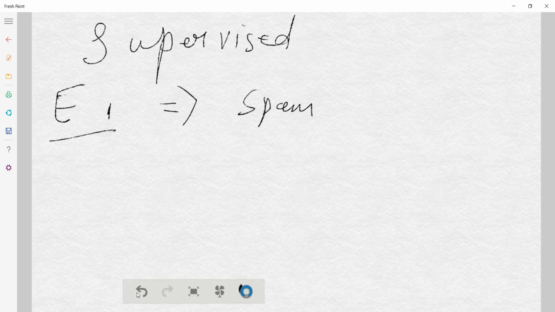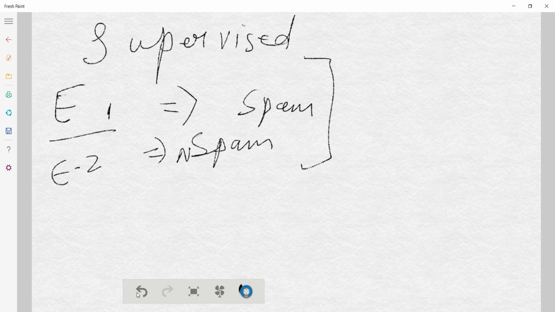The second email you got from, let's say, your boss, that's not spam. Hope you don't mark it as spam, for whatever reason. So let's take an example of two data points. Now we have a model. Think of the model as a black box for now. Don't worry about it.